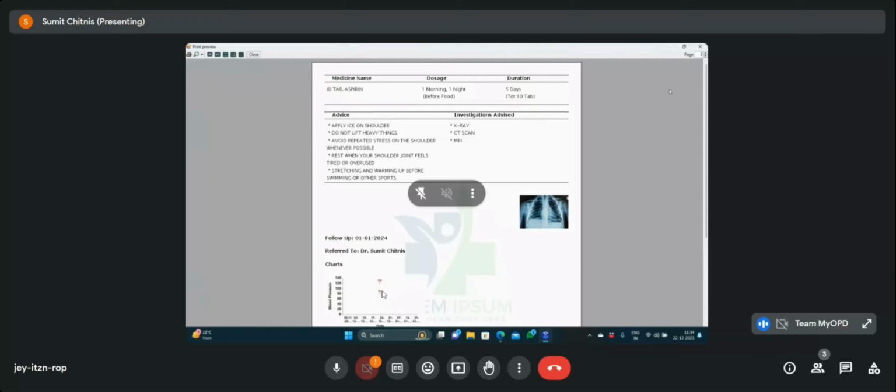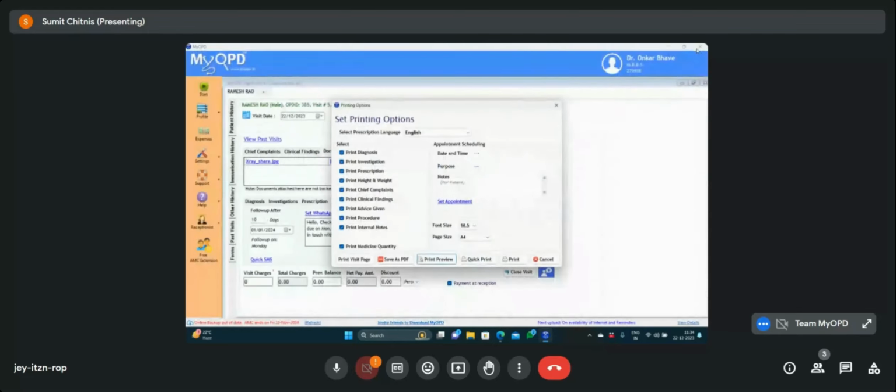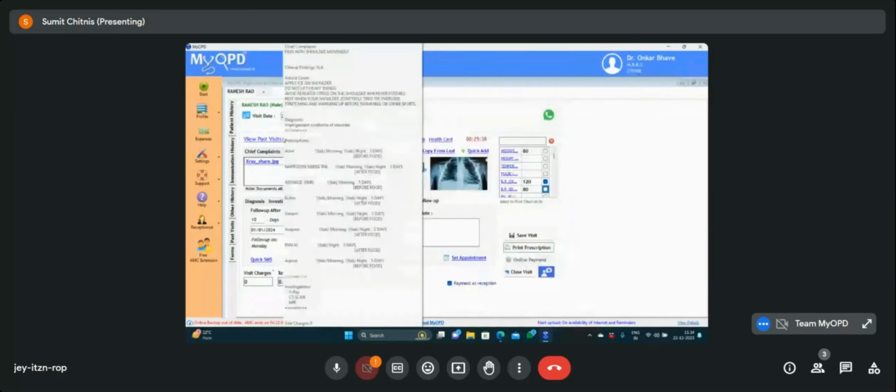But this chart is showing only one value. Yes, today's visit value is there, but in the past visits we haven't entered those vital details.